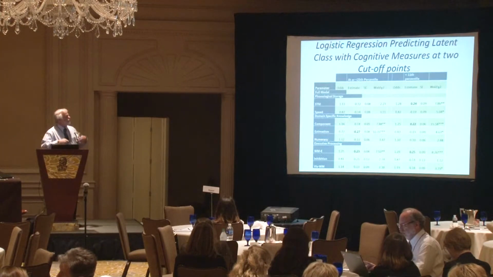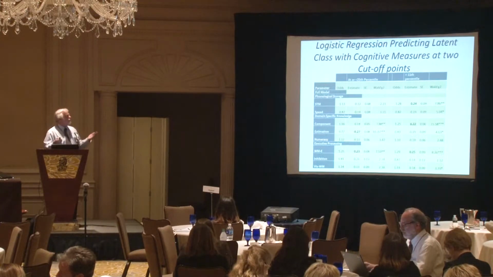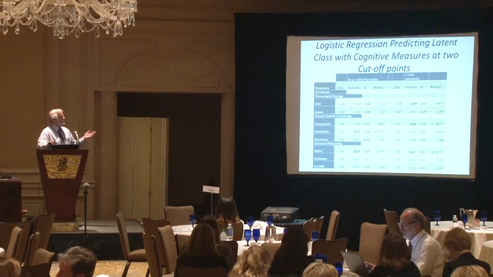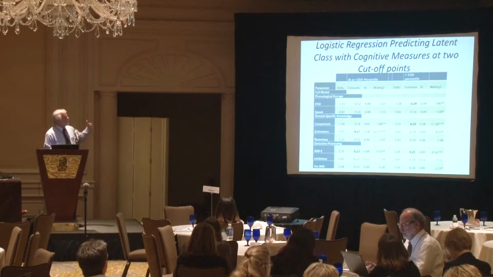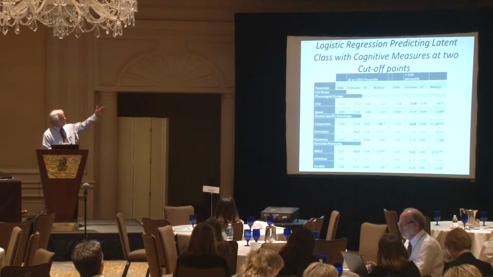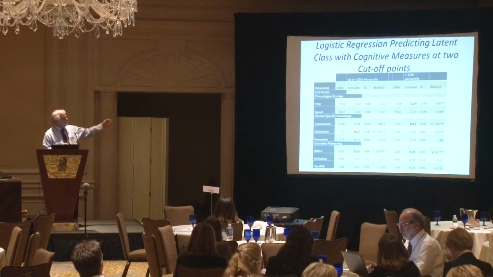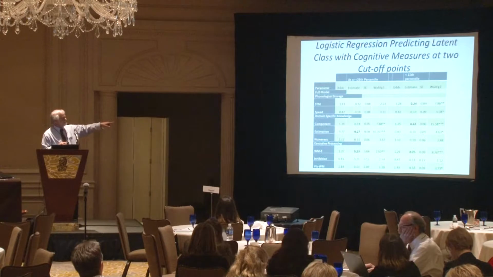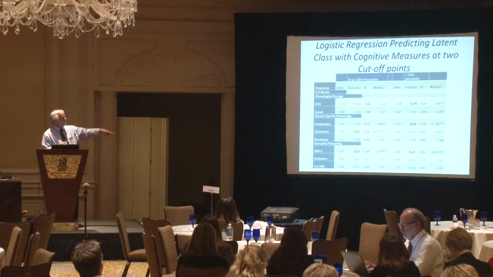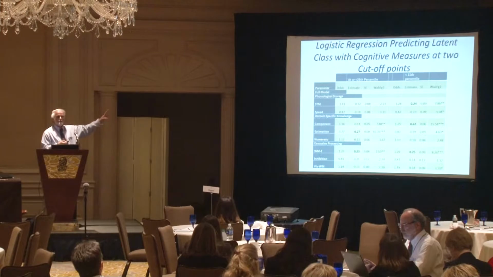I can take my cognitive variables, and these are going to be latent variables. I'm going to predict the latent classes, so I'm using a logistic regression to predict these latent classes. And you can look at, when you use the 25th percentile cutoff, what are the variables that uniquely predict the latent class. This is a simultaneous entry of the variables, so you're getting what's unique variance. When I use the 25th percentile, in the domain-specific area, the task where they tell us what propositions they attend to in a word problem has a significant loading. The estimation task is significant, and then the executive working memory task is significant. So those are 3 significant things that emerge when you use the 25th percentile to determine your latent classes.